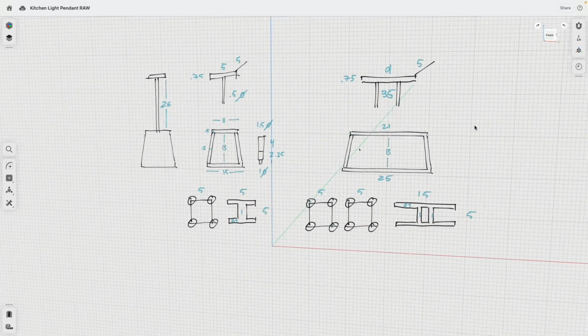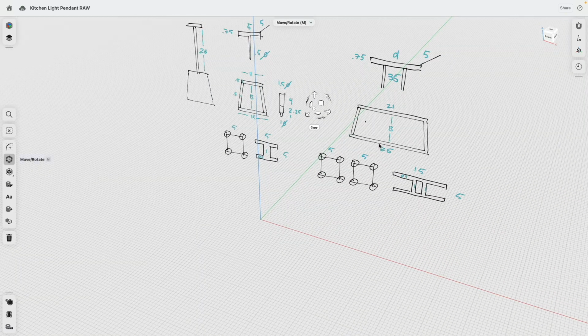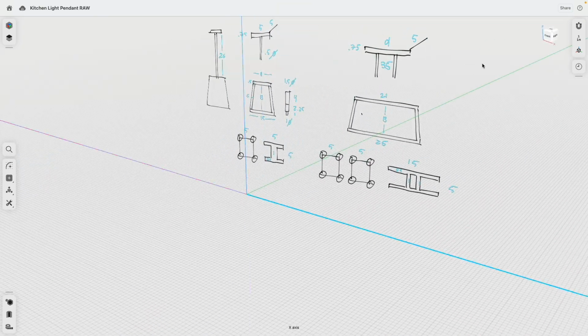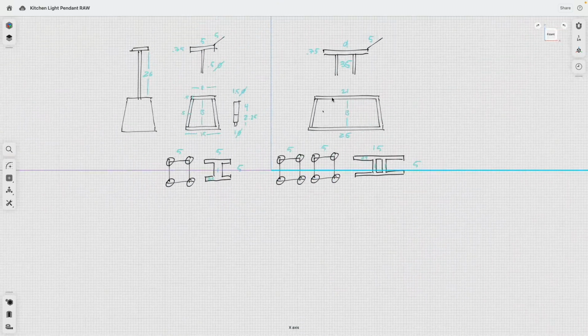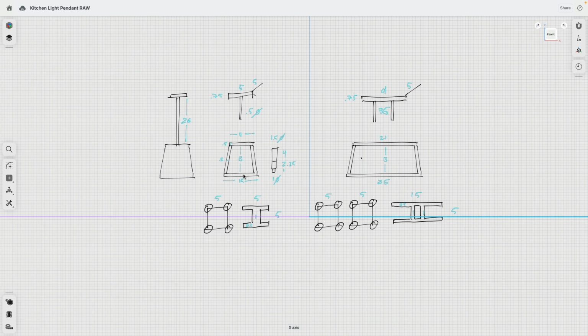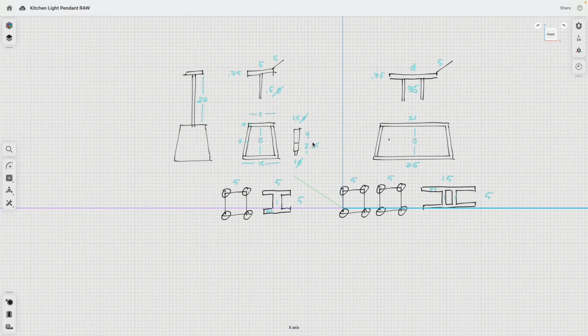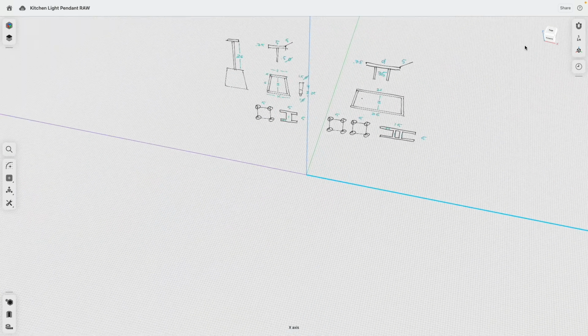Here is the starter file, which you can download. I moved the image a little bit to the back, so it is not along the Z and the X axis. And the easiest object to start with is the single pendant. We can see 15 inches and 11 inches on top, 13 in between, and a material thickness of 0.5 of an inch. Okay, very good.